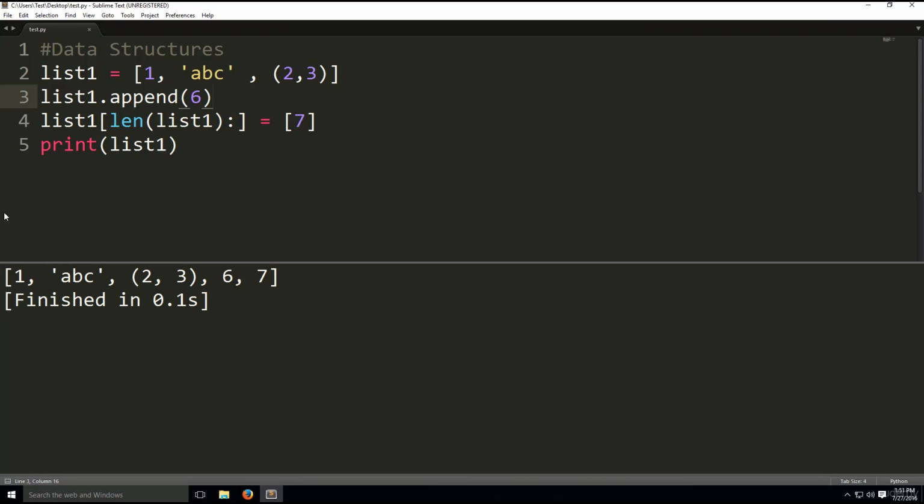This pretty much concludes basic manipulation of lists, how we work with them and what they are. Next time we'll be doing three specific functions for lists. So we hope to see you next time.